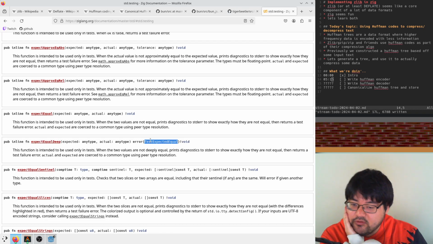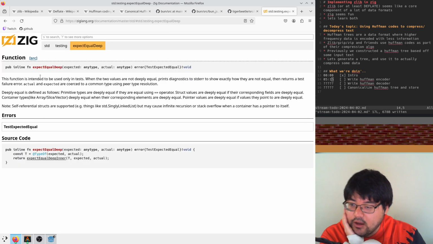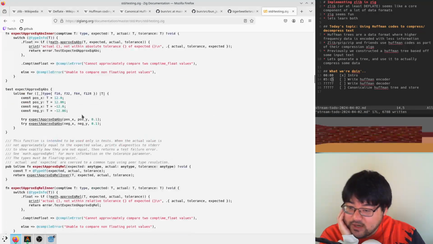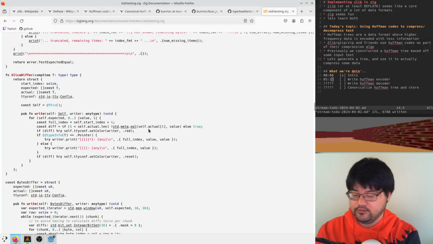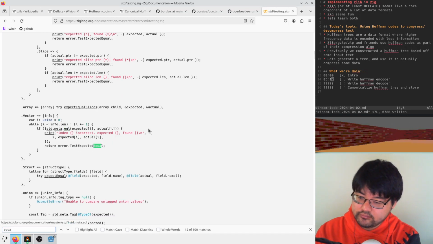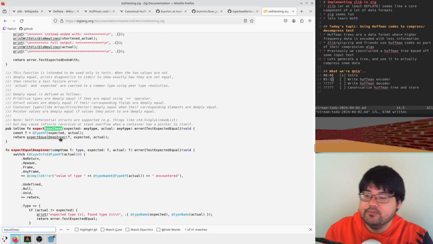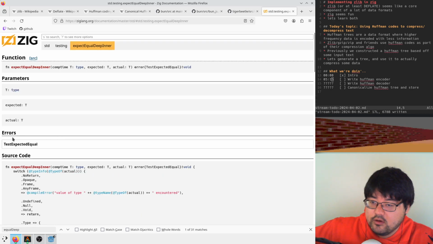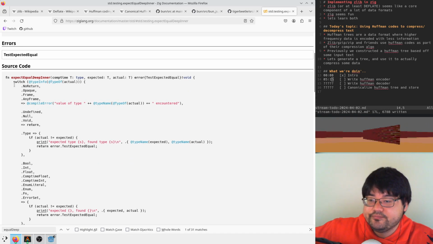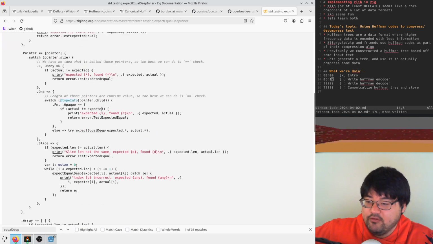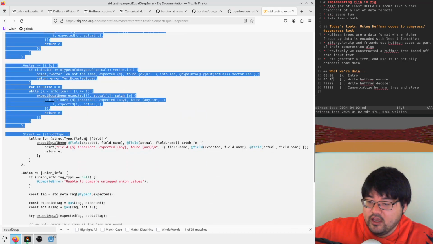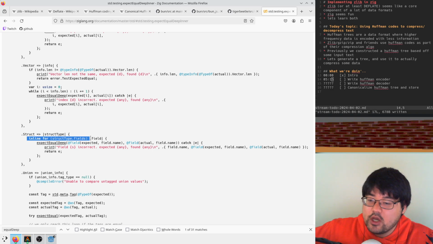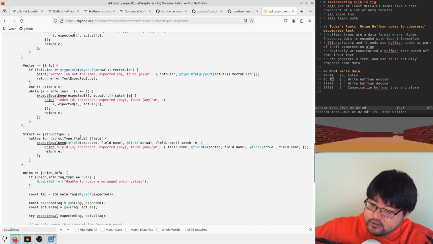it's going to do some sort of metaprogramming to figure out what the fields in my structs are and do some fancy comparison. Expect equal deep. You get more diagnostics, I think. So where is this deep inner? It gets the type info, and if it's a struct, it iterates over the fields of the struct. Interesting.